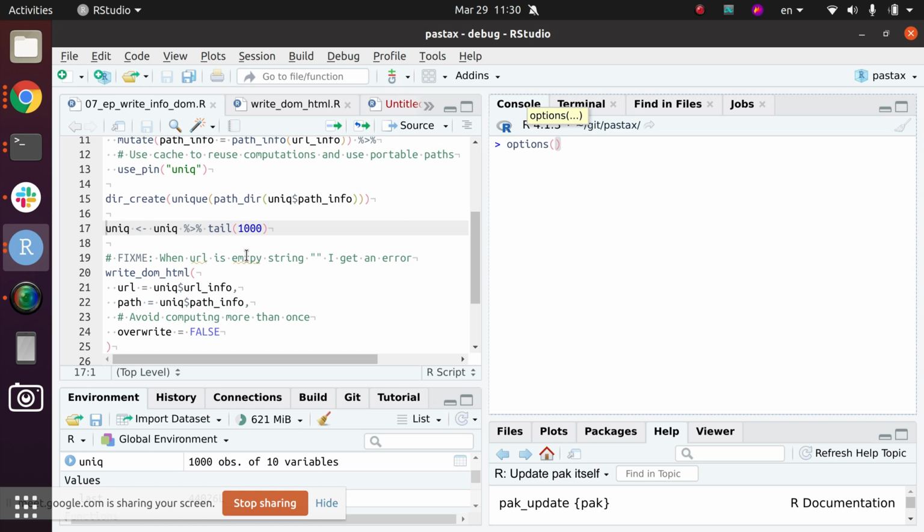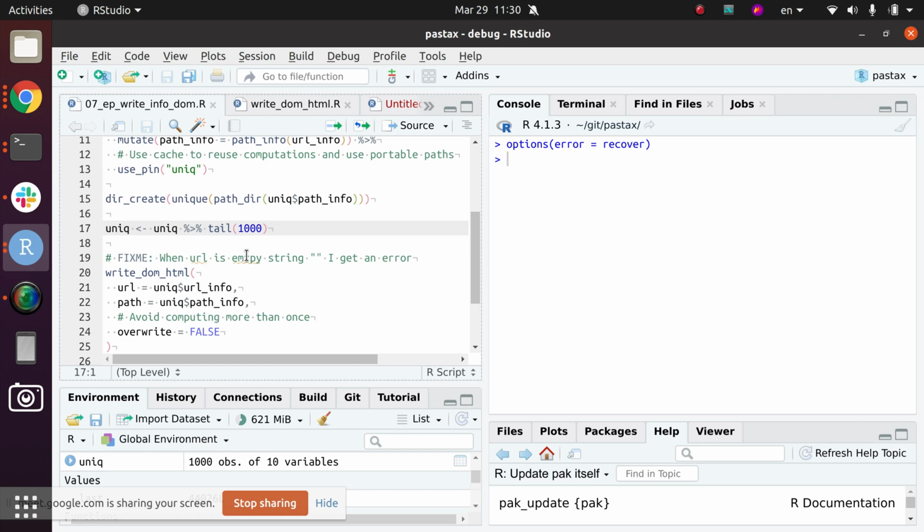So there is an option in R called options error. And here you can do whatever you want. There is a bunch of things that you can pass to this argument. In this case, we can pass recover, and so that sets the handling of errors in such a way that when the error occurs, you will be dropped in a debugger environment specifically where the problem was found.